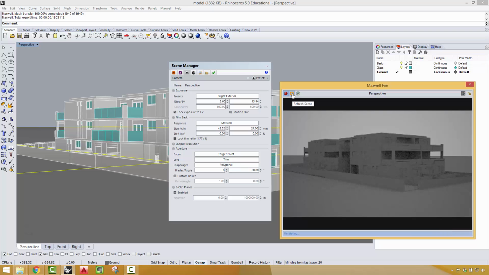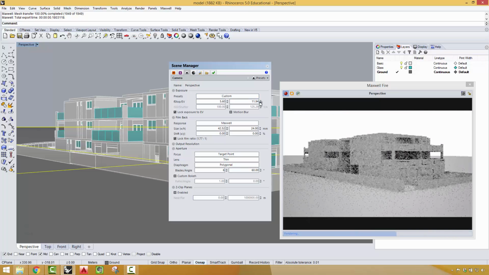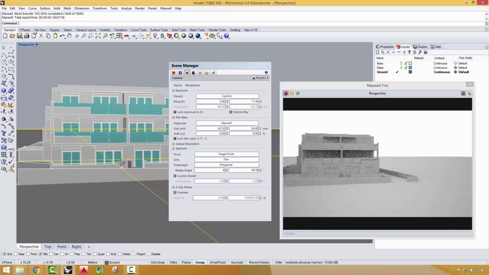Let's see if that does anything. Okay. I'm just going to skip that. You can change the EV, which is the exposure value. You can see that if I set the EV a little bit lower, it's going to brighten up the image. So it's a little bit better.